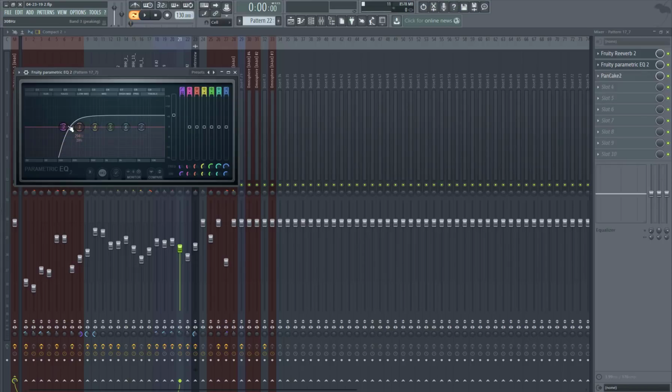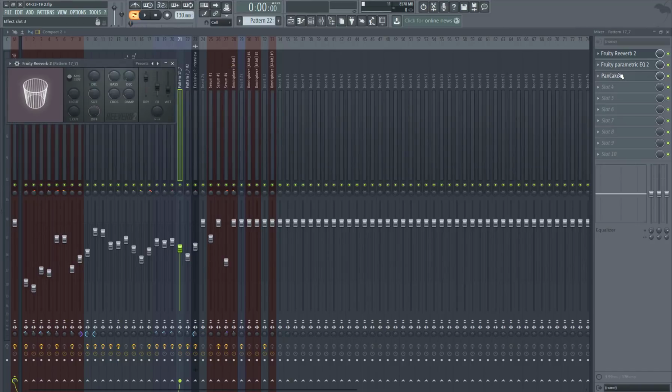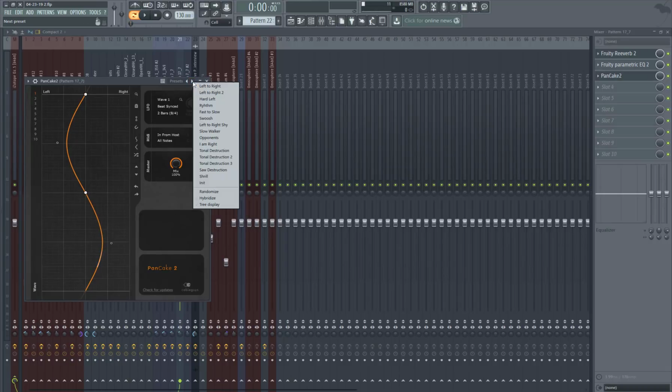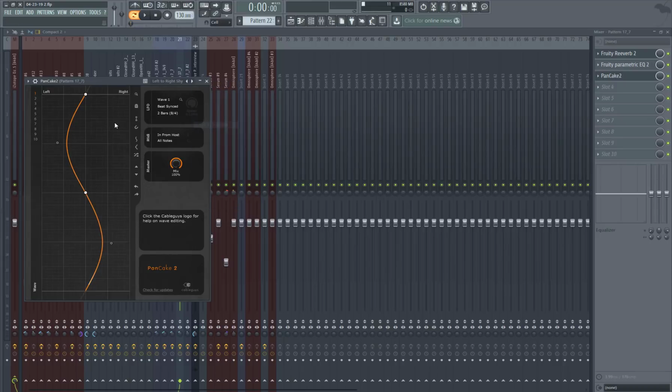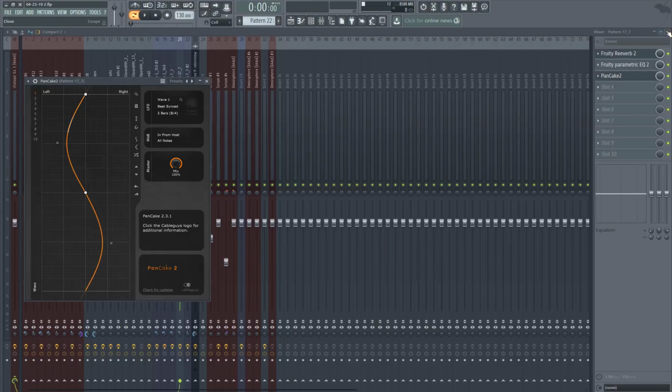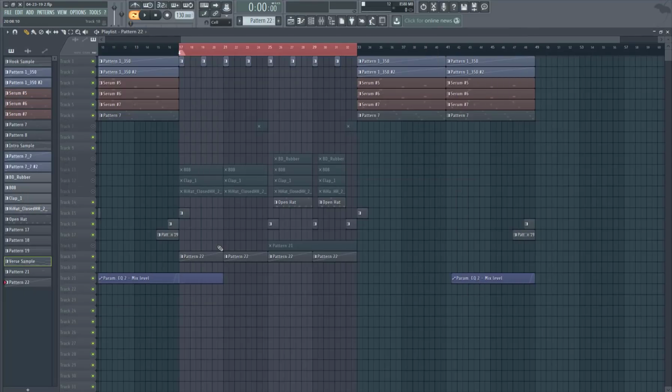Another EQ, getting rid of a lot of the low end, and then I just turn the volume up, basically the level, just so it's a little bit louder than it was, to kind of break through the mix. And then I have another pancake, and I believe this is called Left to Right Shy actually. So it's just a very slight panning, but it helps make the sound a little bit more stereo. But yeah, those are the three effects, and that's kind of how this track started.